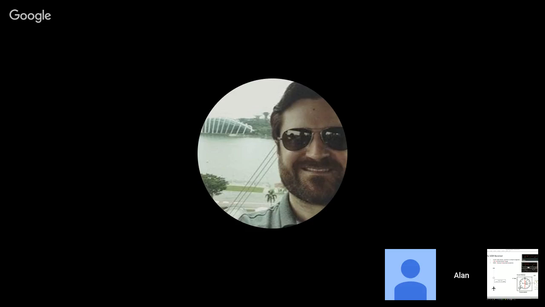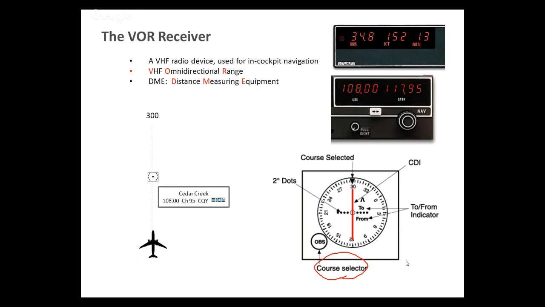So you set the course selector. It's always going to report to you based upon what you've set. So if you said I'm going to 300 and you're on the 120 radial, which means you're below, based upon this picture, where the plane is now, then it's going to say you're heading to 300. But if you still had it set to 300, but we're flying towards the 120 side, it's going to say you're coming from it because you did it wrong. So it's only going to ever tell you, based upon how you set it, whether you're to or from. Does that make sense? That's how it helped me understand it.